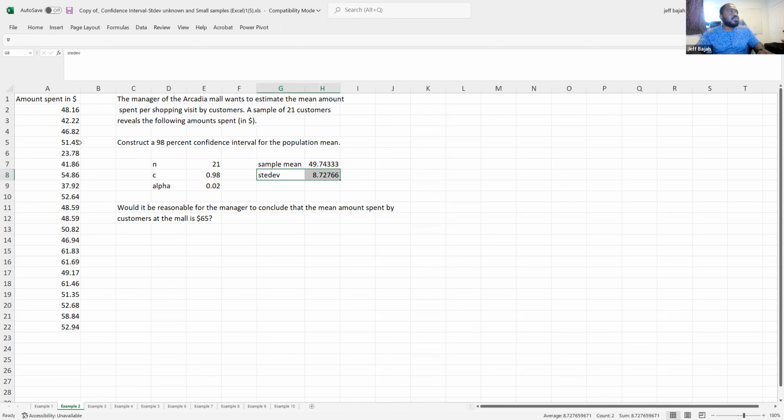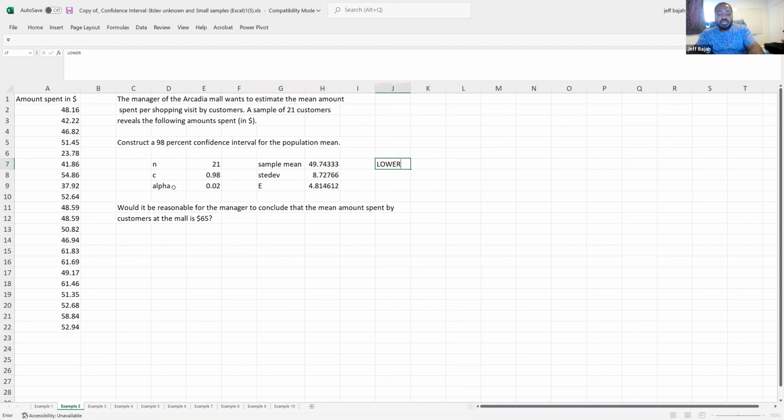Now, this is more like a real scenario. This is something that is very common in real life, where you have to find data yourself, where you have to analyze the data, which we've done, and where we can actually easily find our solution. So to find the margin of error, or E, this will be equal to CONFIDENCE.T. We do our alpha, we do our standard deviation, and then we do our size. So you can see that's the case.